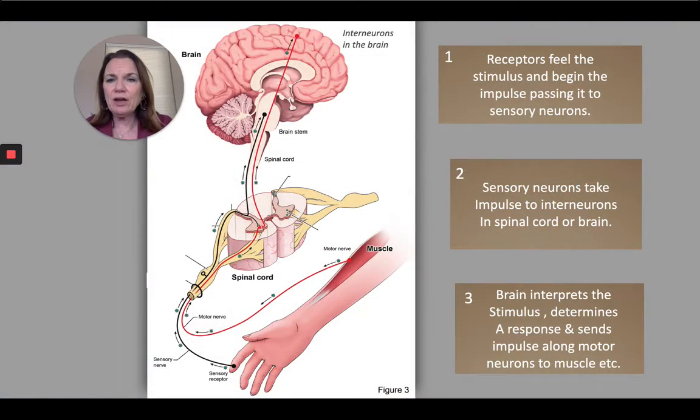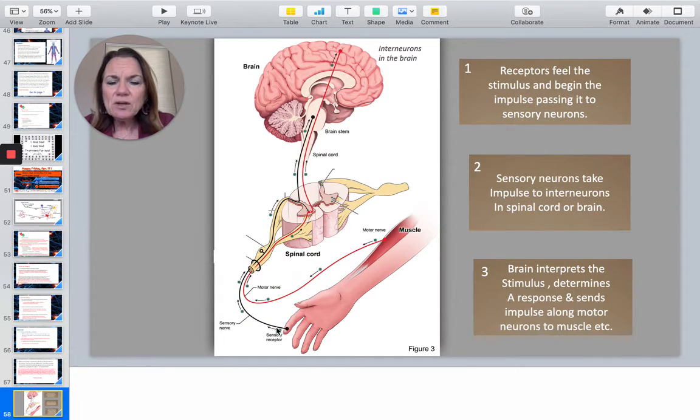If we were going to diagram it, so here, let's just say we have our sensory receptors here, and that was 1 or 2 points. Those receptors are going to start the stimulus, start the message. It's going to hand it off to sensory neurons, and the sensory neurons are going to take that message through the spinal cord. And depending on what kind, if it was a reflex, it would just go from the spinal cord back through motor neurons. But this is one that's going to go to the brain through the sensory neurons. Sensory neurons are taking it all the way to the brain.